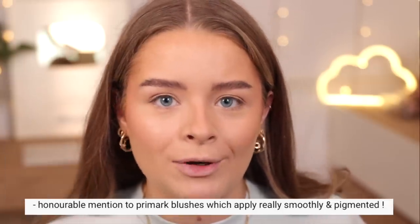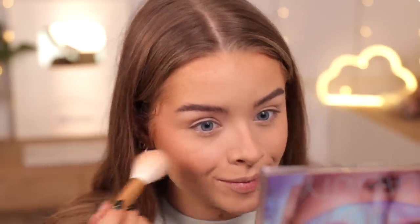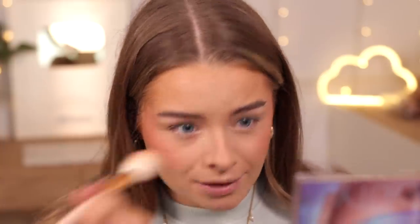I don't have a powder bronzer — I specifically asked for cream bronzer and blush recommendations. Is there a powder bronzer I need to try? Let me know down below. I did see somebody mention the Primark powder blushes — they're really pigmented apparently. I have tried Primark makeup before. This is one of the more recent ones with a new pattern on them. I got the shade Secrecy — it was one pound. They used to be quite chalky but this one has a bit of a glow to it and it's sticking to my face better. That's definitely nicer than the Primark blush I've tried in the past.